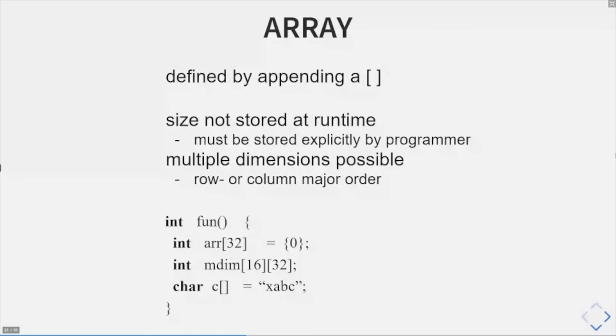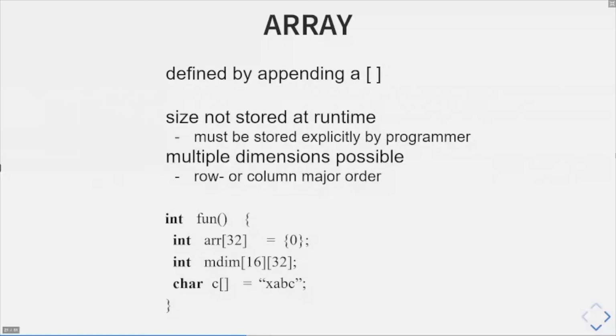Then you can have an array. That's basically a large collection of values that you put somewhere into main memory. In contrast to most other languages, in C you don't store the size of this array at runtime. So this is something that you have to do explicitly as a programmer. For C, you can only say, okay, I allocate a certain amount of memory, and you as a programmer need to make sure that your program knows about the size. This is also one of the causes of the major security problems with C. We'll look into this in a second.